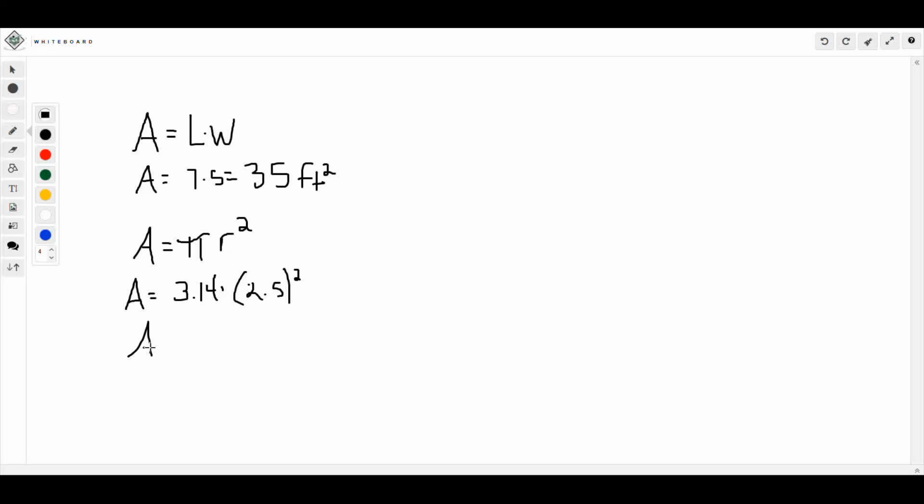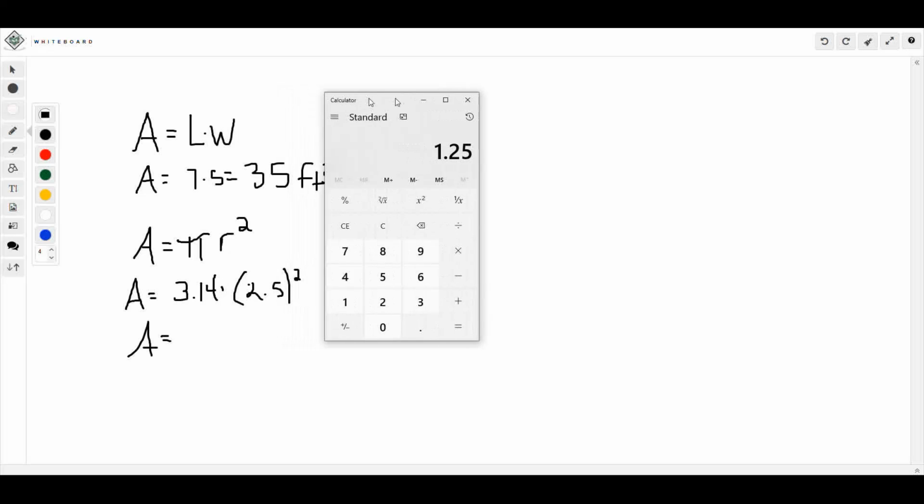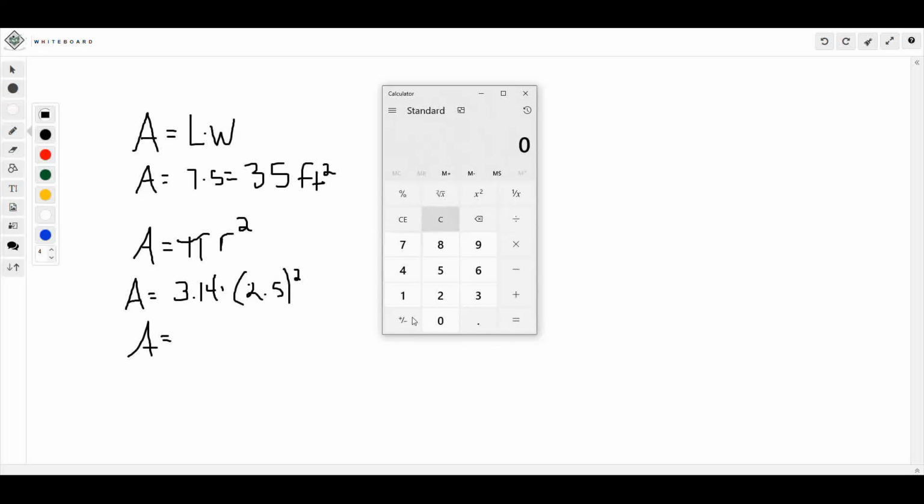All right, so let's figure this. So let's pull our calculators up here. Handy dandy calculator. I had a daughter who, when she was little, called a calculator a crocodile. Let's get our crocodile. Well, wait a minute. Let's do this. Let's square our radius first. That would be 2.5 times 2.5. That gives us 6.25, and then times pi. That gives us 19 point, we'll round that to 0.63.